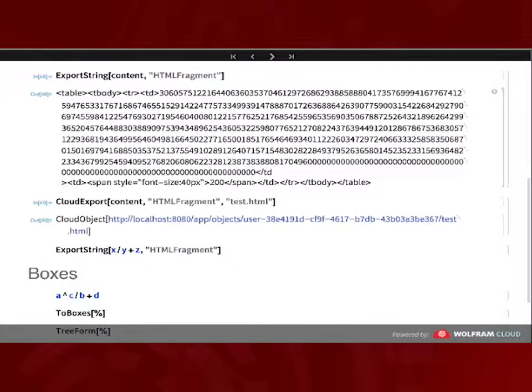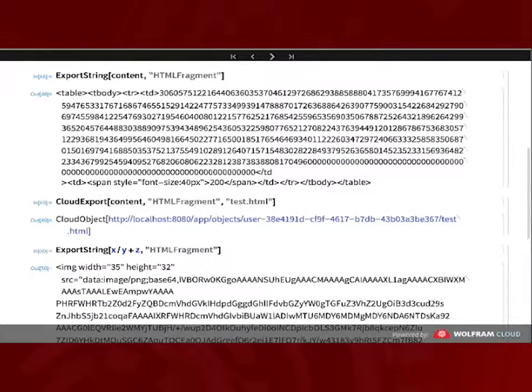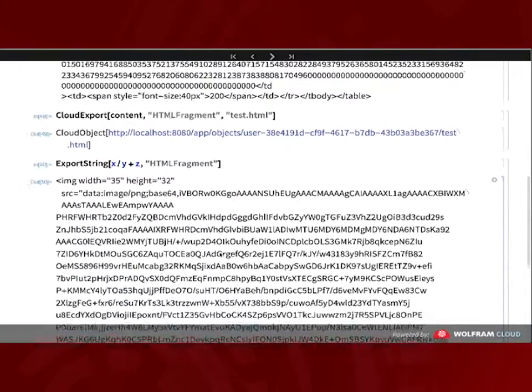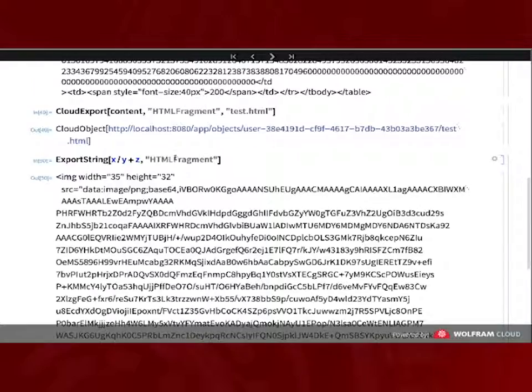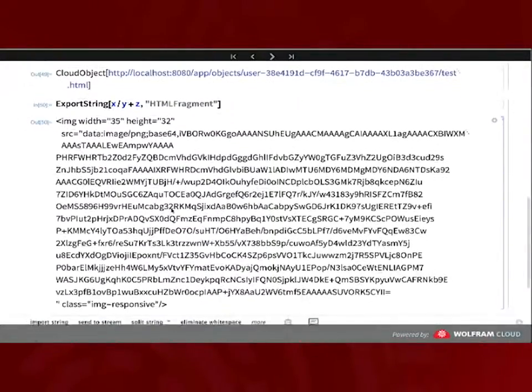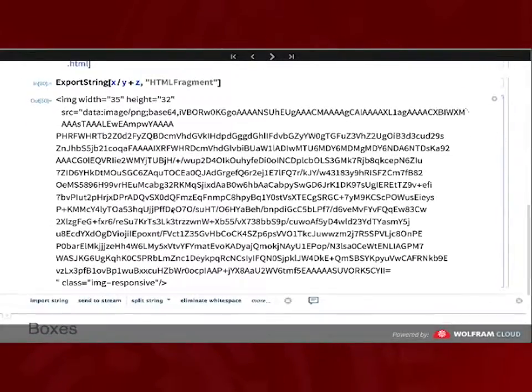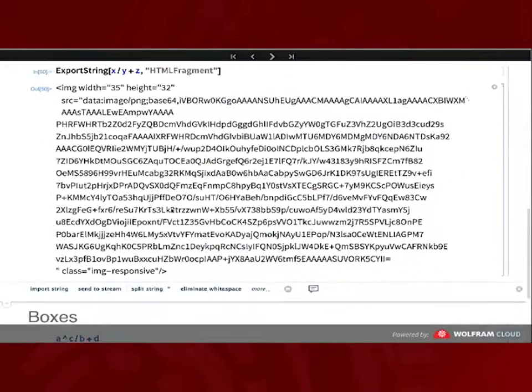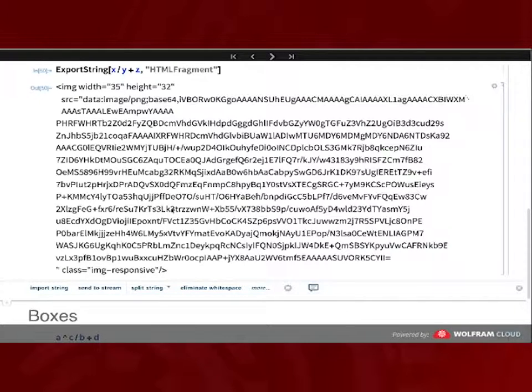And when it gets more sophisticated, or not even too sophisticated, but you have something like a fraction here, all that's really possible in the end is to generate an image. So in this case, if you ask for the HTML fragment, it will actually produce an inline HTML image. But that's not really what we want, and the reason is that the output should still stay interactive. We still want buttons to work, tooltips to work, so using plain images is not really an option for us.